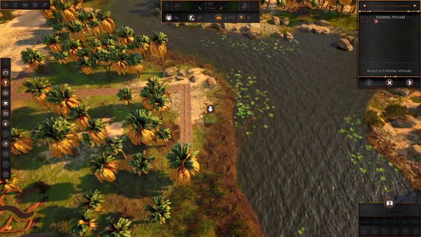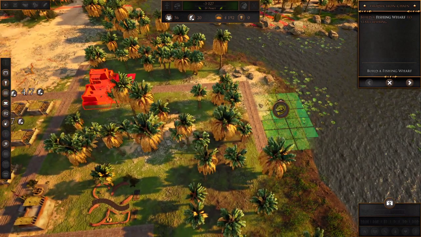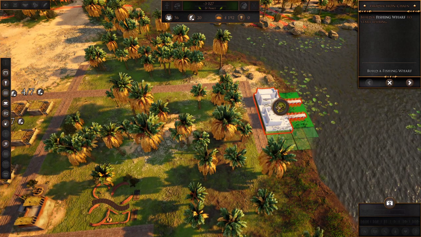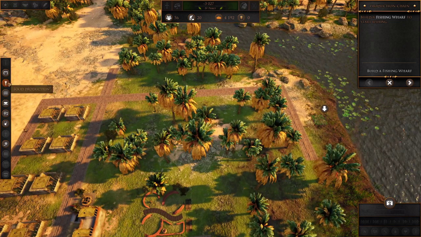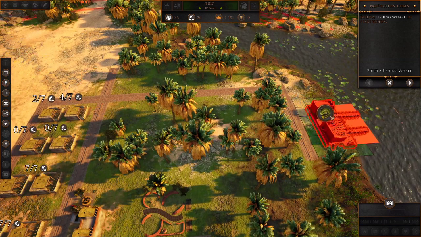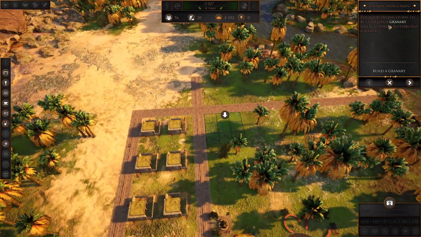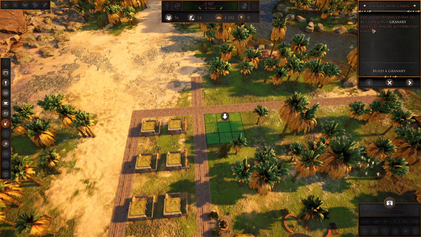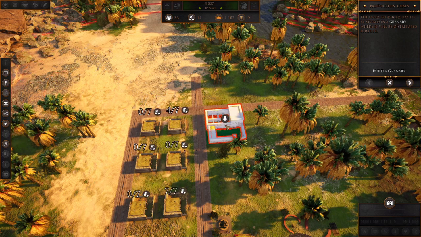We need to build a fishing wharf to start fishing. Okay, so fishing is a way to get some food. Let me just see again. Food production, that's the fish. It's got to be like so, then again it's got to be like that. What do we need next? The food produced has to be stored in a granary, where it will be distributed further. So let's store them in a granary like so.